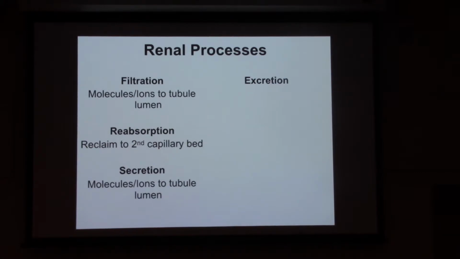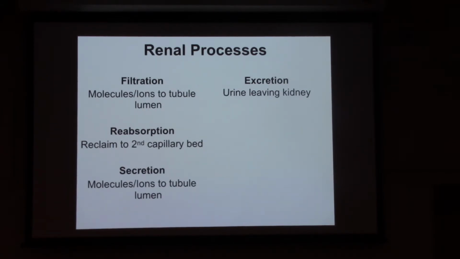What's next? Excretion. The process of excretion is urine leaving the kidney. As fluid gets filtered out of the glomerulus, that fluid enters into this tubule. That fluid in there is not blood. We're going to call it filtrate. As that filtrate goes through, we're modifying its contents. We're going to reabsorb some of it. We're going to secrete more stuff in there.